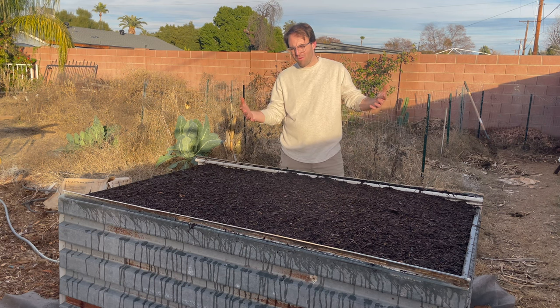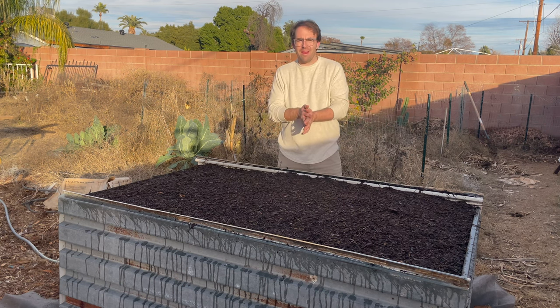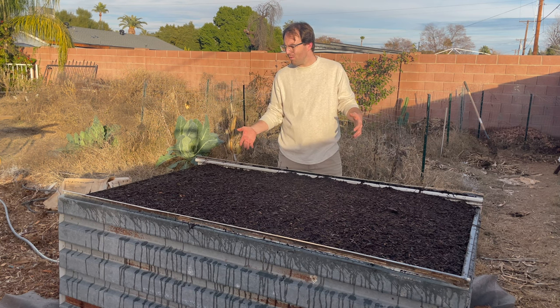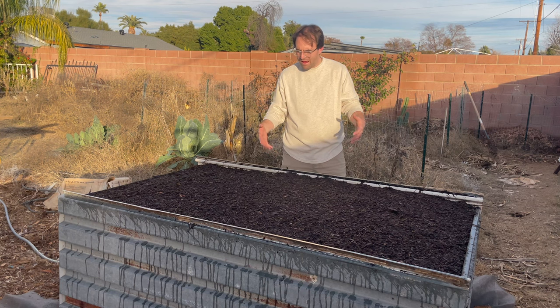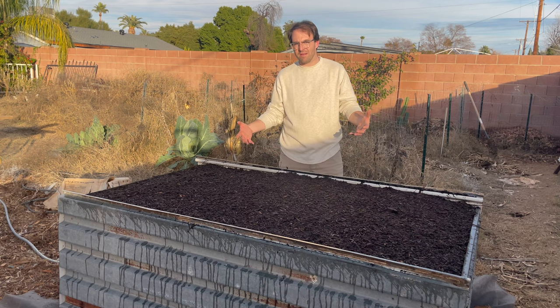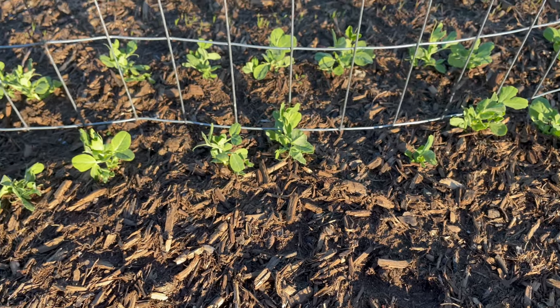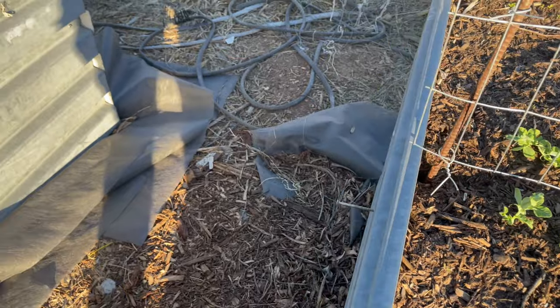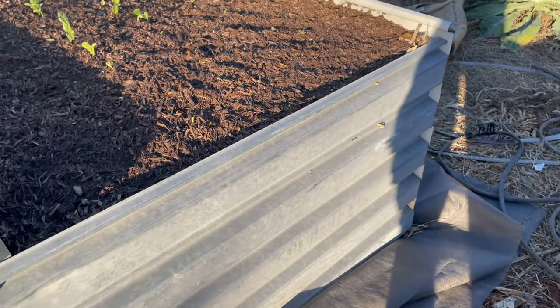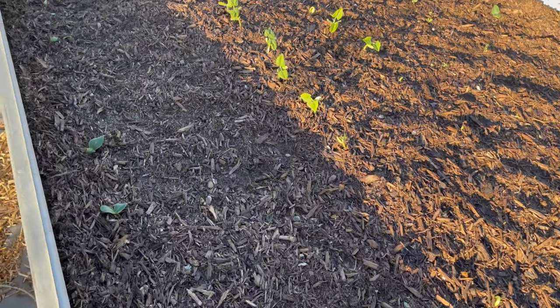But there we go, brand new raised bed garden here in the green yard. I'm so excited for these veggies to grow, to start harvesting from this raised bed. I think it's going to be full of abundance, and maybe by the time this episode comes out as well, we'll have a little bit of sprouts. We'll see if we can do an update here as the spring wears on, in maybe March or April, as we start to really harvest out of this garden.